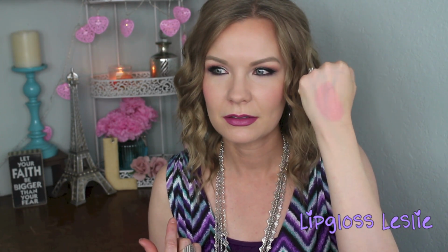But this is just a really pretty, sweet pink color. I guess this is kind of a mid-tone pink. So it's not a super neutral pink, but it's not a crazy dark pink. But even with this one, I had to really blend it and not use a ton, because these have good pigmentation and they blend so nicely into the skin. I just really do like these. So I've been using these underneath blushes. I'm wearing this one today, but it has something on top of it. It's just a really pretty mid-tone pink color. I really, really like that. And $6 for a blush that will probably last you the rest of your life, I think it's really good.